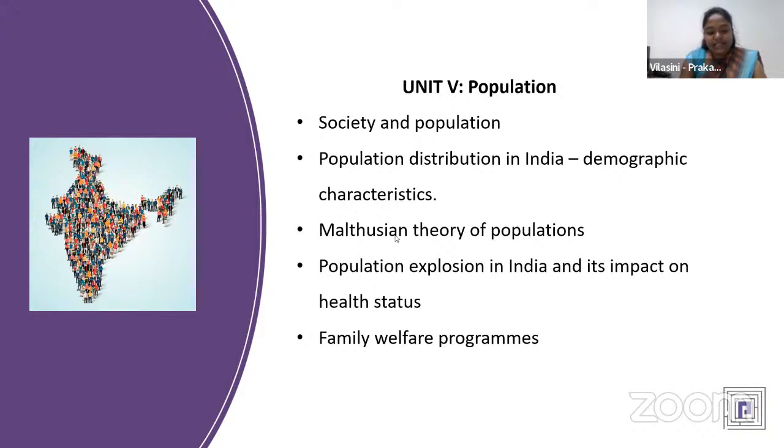So he suggested that this theory is for the production of food than the race. He has given three suggestions: controlling the population growth, education to bring about awareness among the people, and thirdly, application of science and technology in the field of agriculture. By giving this theory, he suggested these three aspects.